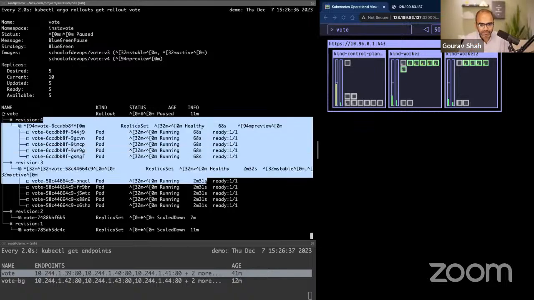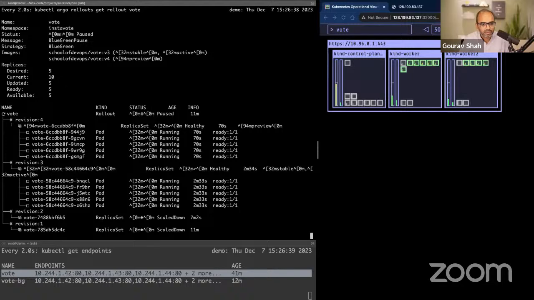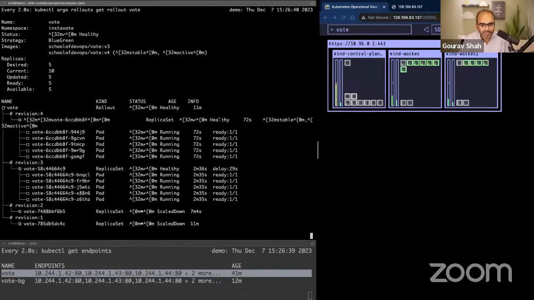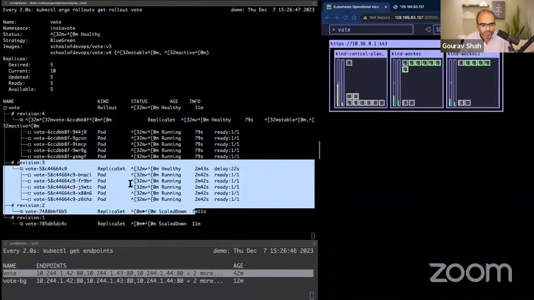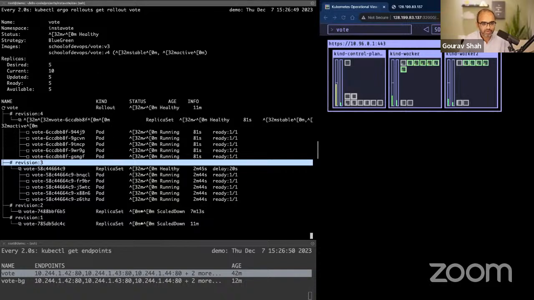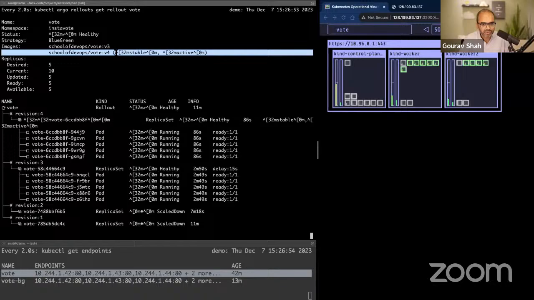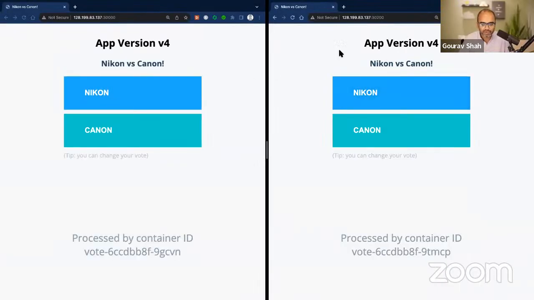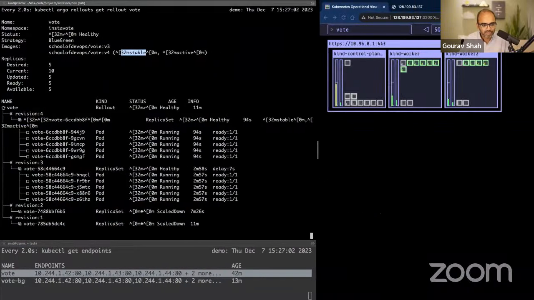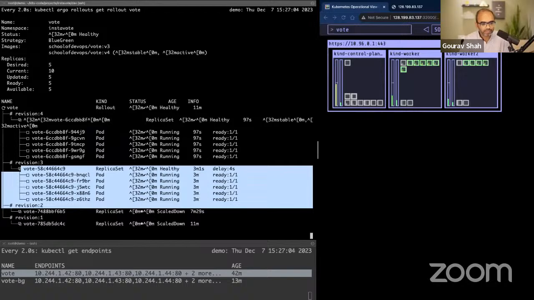Everything is ready. You can see that already. This is probably the time it will run analysis, and now it has gone to V4. This will get deleted very soon. There's no service pointing to it. This is the previous image, stable and active, both. This is marked as active now, and both are pointing to the same version now. And these set of pods will go away in a few seconds.